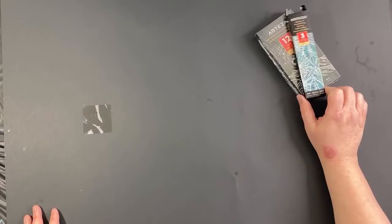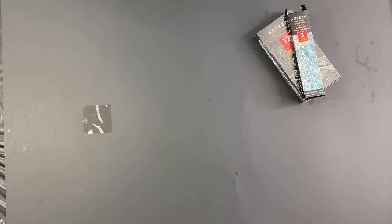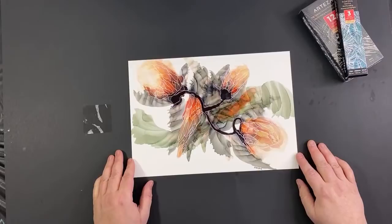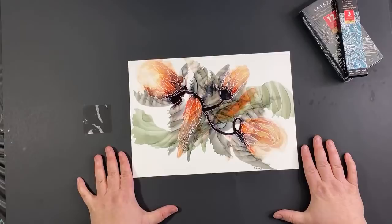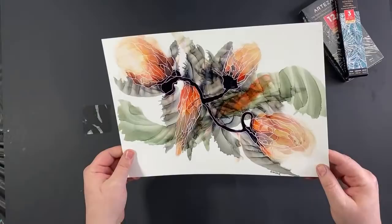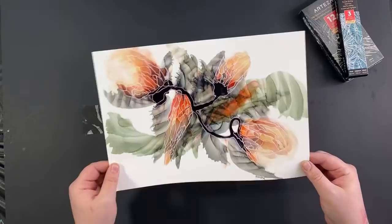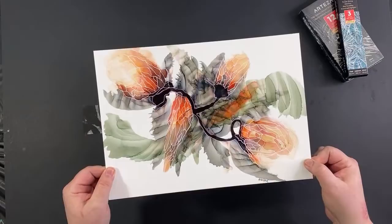And then I have to tell you, all of these commissions I've been getting for these beautiful paintings. Now these are my alcohol ink paintings, and I keep getting more and more commissions for these. If you're interested in having a commission made for you, you can let me know. Isn't that pretty though? There's a lot of shimmer to this one. I really love it. Someone saw my video on this and I said I was open to commissions and they just started rolling in. So I think I've sold like 5 or 6 of these in the past few weeks.